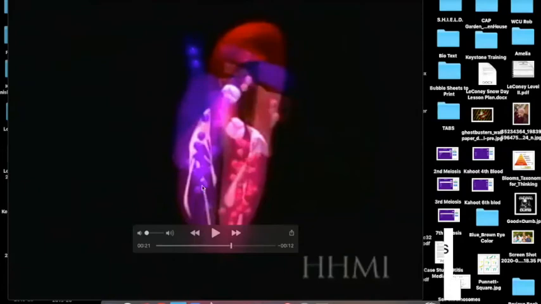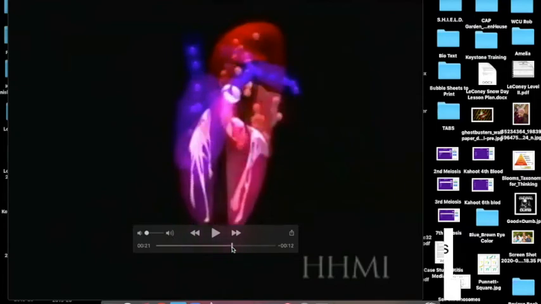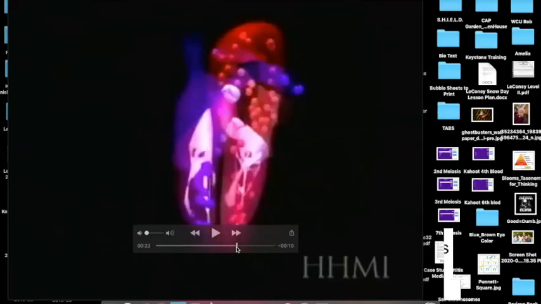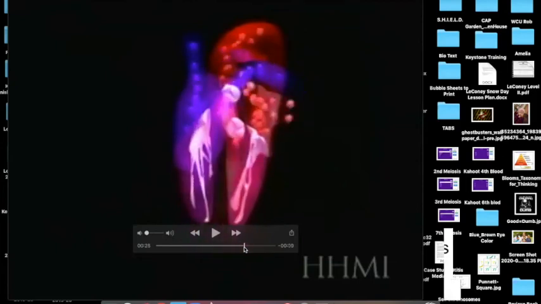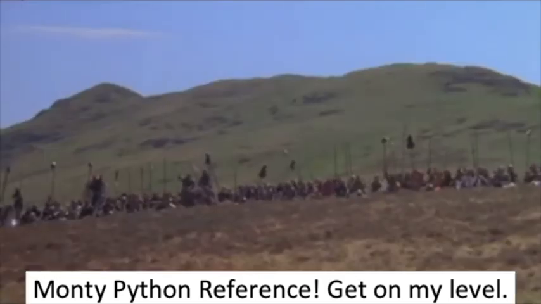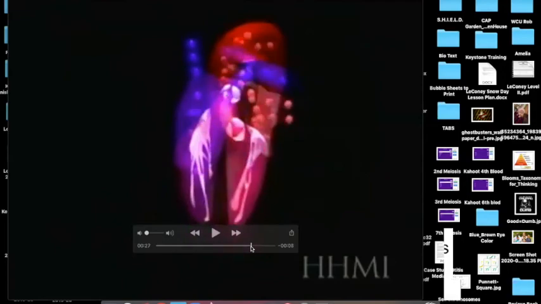All the blood is inside there in the ventricles. And then it's going to squeeze the blood out into the arteries. And then diastole is when it relaxes and sucks the blood back in. And then another systole squeezes it out, and then a diastole sucks it in. And then systole, diastole, systole, diastole. Get on with it. Diastole, systole. There we go.